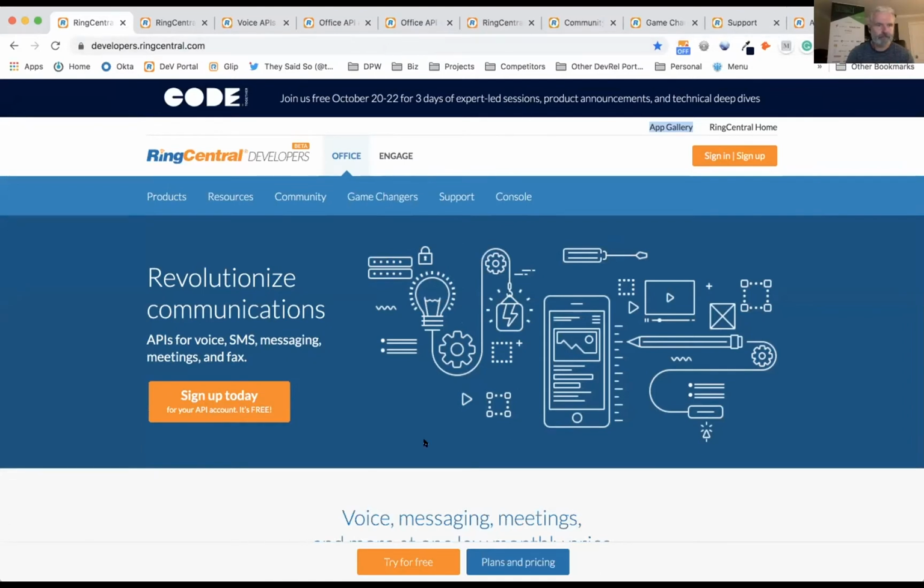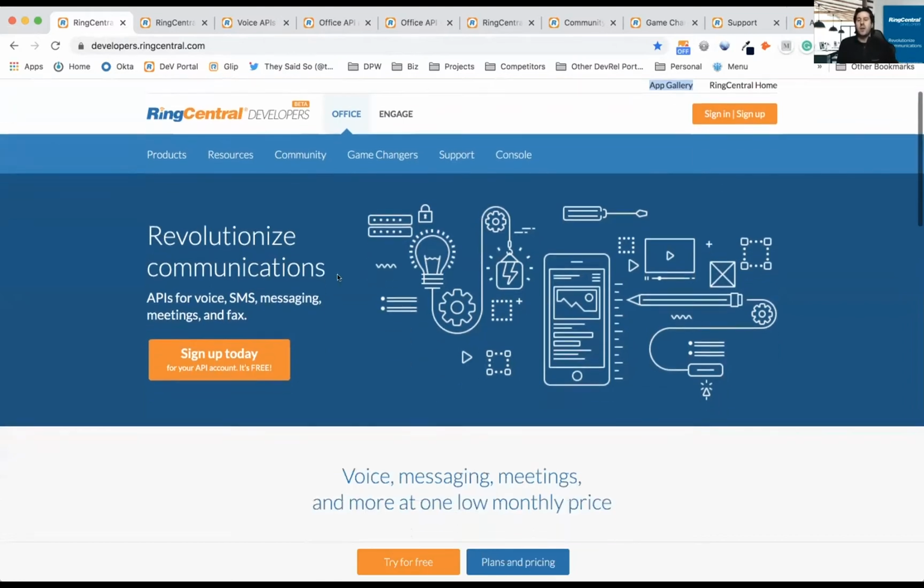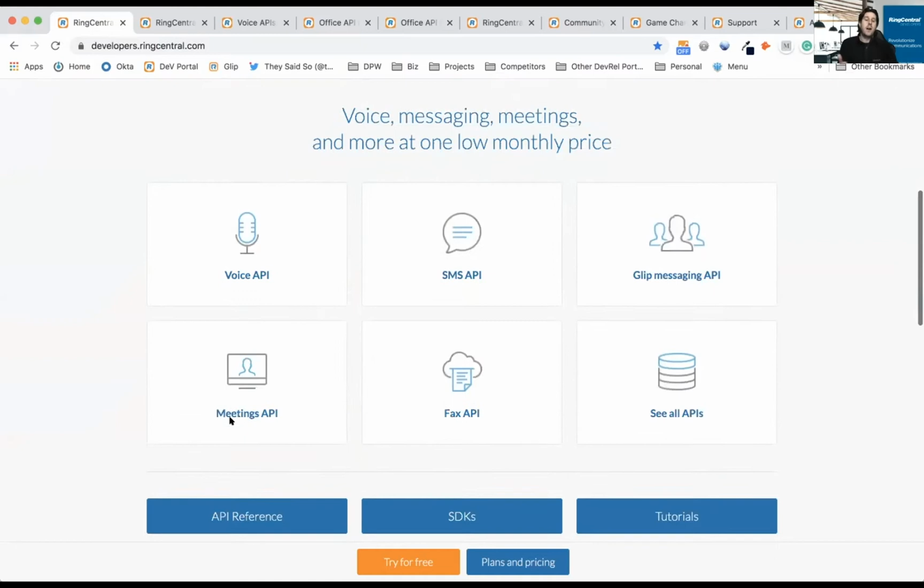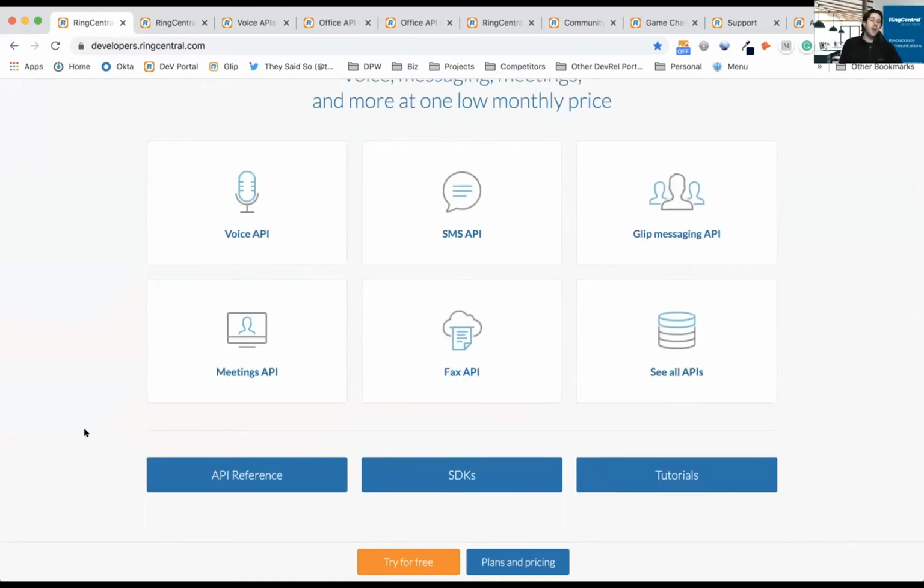Perfect. So with this, we're still working on getting an awesome Avaya developer site for the UCaaS up for Avaya Cloud Office. In the meantime, if you go to developers.ringcentral.com, you're going to be able to take advantage of all the APIs available for Avaya Cloud Office with a free developer account. So the easiest way to get started, again, developers.ringcentral.com, click sign up today. It's going to walk you through creating a free account. That free account is going to let you do a bunch of different capabilities, from voice to SMS to team messaging, meetings, fax capabilities, and of course, data and configuration.